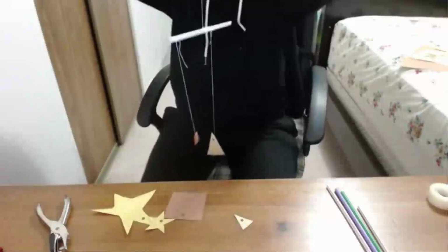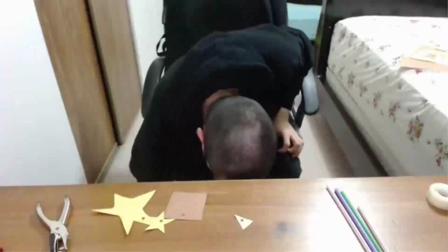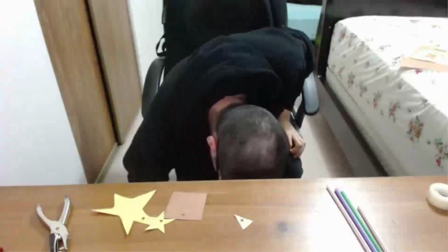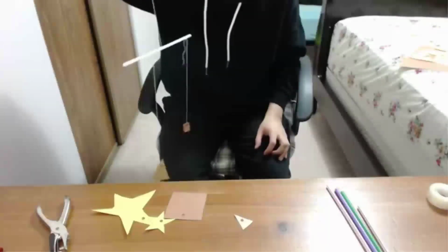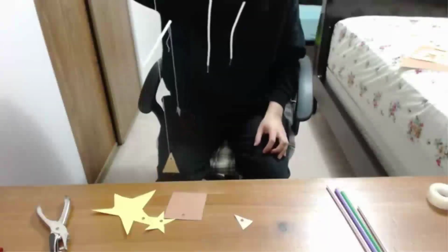Here again, I'm going a little bit far just to show you that it's nice and balanced. Oops, and I dropped it, but that's okay because it should be nice and balanced, and hopefully nothing fell off. And nothing fell off. Amazing. Okay, I am so happy right now. There we go. All right, so this is our first end of the mobile.